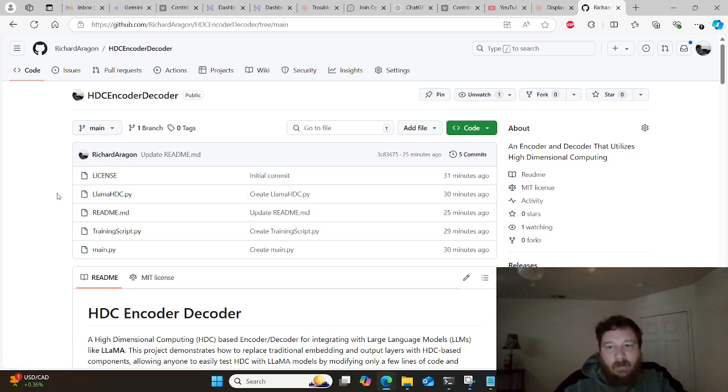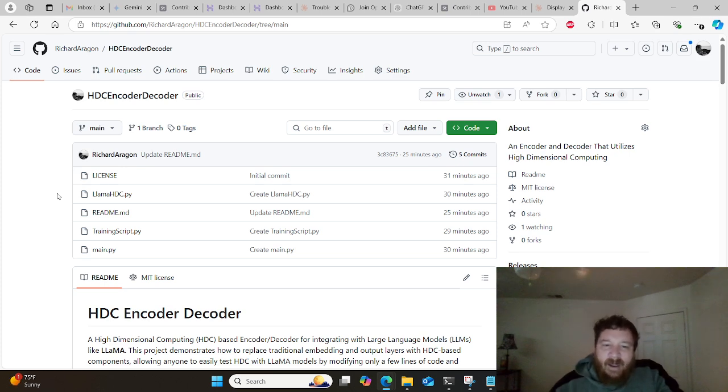I've set this up for a Llama model. If you're interested in this and you're like, hey, I want to run this with this project, but I don't know how to adjust this for Gemma or Mistral or any other model, just let me know. I'll update this for any other model. I picked Llama because it's the biggest open source model, right? I figure if people are going to run with this, they're probably going to run with Llama.